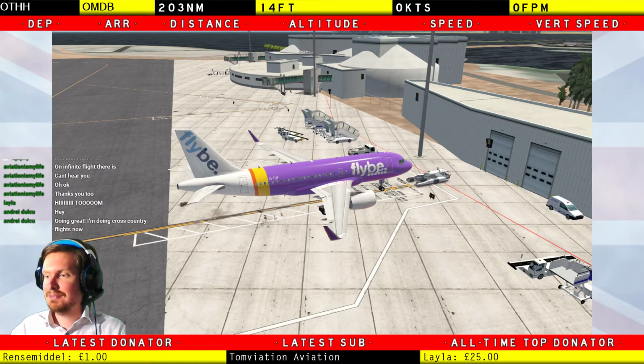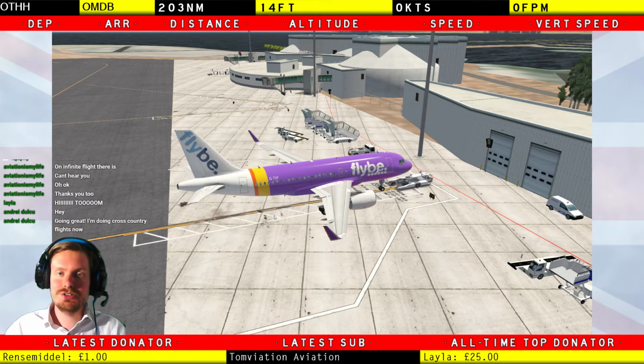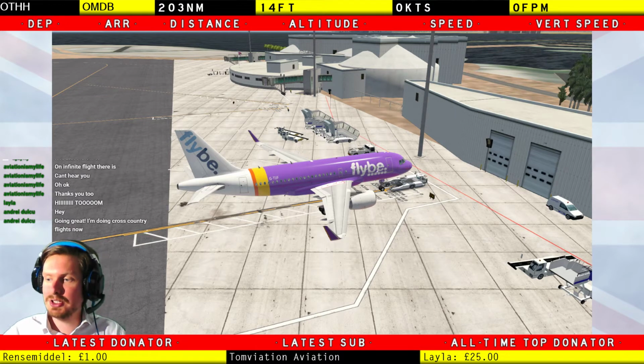So the truck's connecting. Andre, you're doing cross-country flights. Amazing, man, already. It's crazy. Are you doing those on your own, or have you got an instructor with you, man?